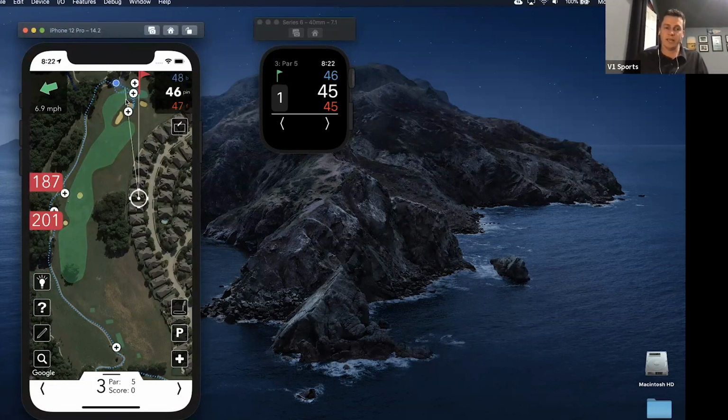How do I get that shot in? How do I add it? Because my watch isn't going to vibrate. I'm not going to get the chance to pick a club. How do I add that shot? That shot's going to get added when you add your score.